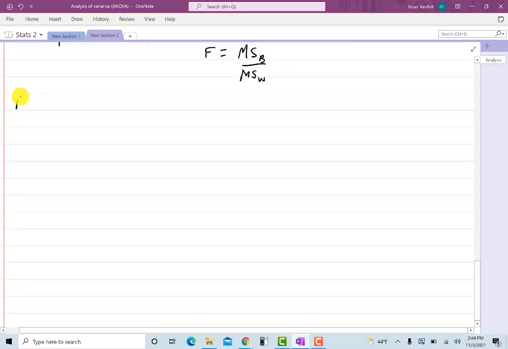So we'll call this performing a one-way ANOVA test. First part, this is the part that's usually going to be assumed in all the problems anyways.